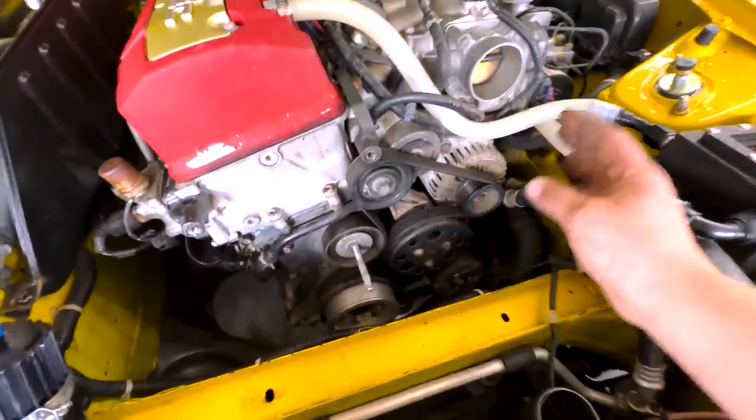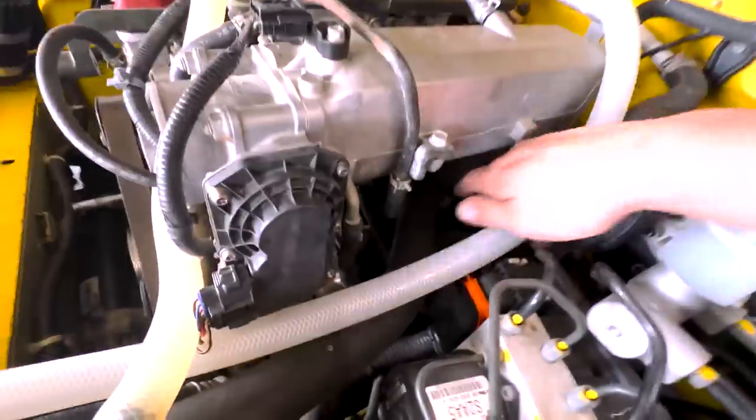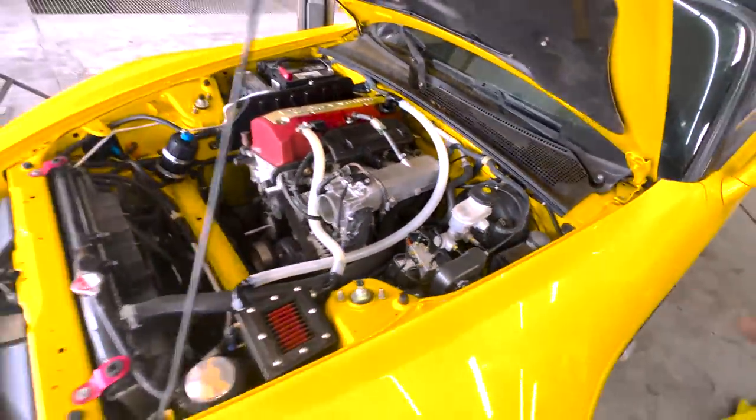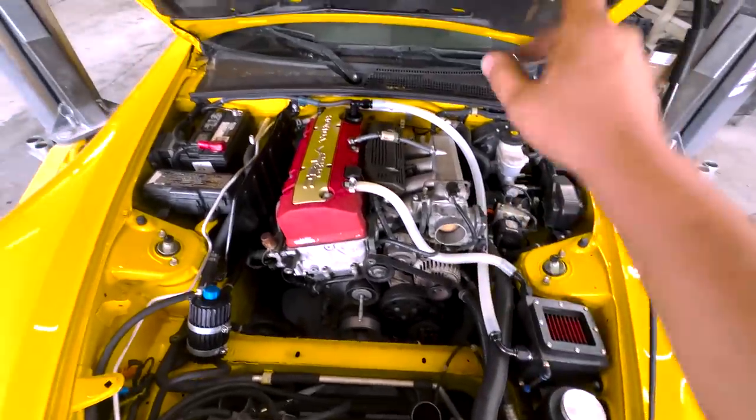We have to remove it anyways, because I need to take this alternator off to get to the starter bolt, which is way in there, and it's a huge pain in the butt. So we're gonna start with that. We're gonna get this serpentine belt off, get that alternator off, get that bolt off.